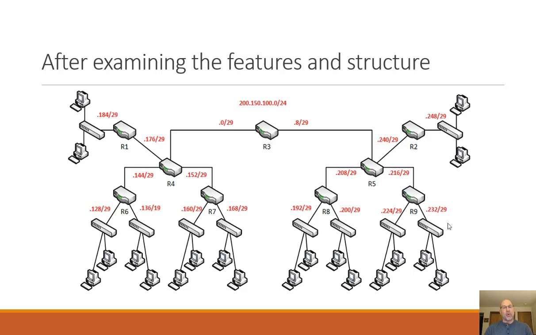we would do. But we also sort of recognize that if we're clever about how we assign things, at least some of the routing table entries can be summarized or aggregated together. So on R4 and R5, we can do some aggregation. And then on R3, we can do a lot of aggregation, /26s, along with the directly connected /29s. But then we said, well, this is quite wasteful. So let's see if we can adjust this a little bit to kind of reduce that wastefulness.